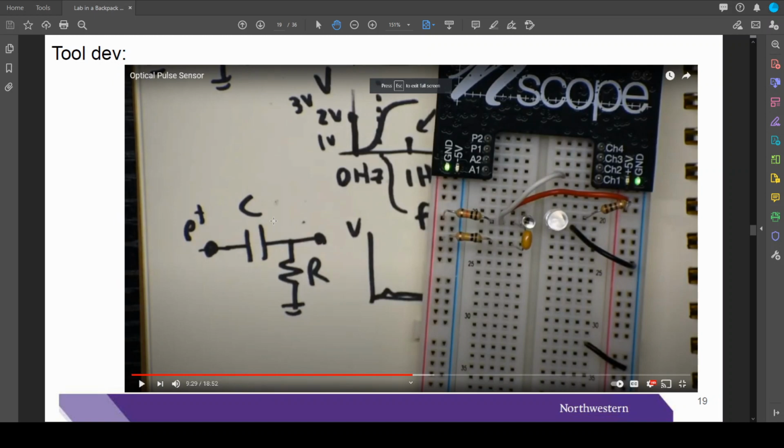Using the top-down camera, I tend to make longer videos because in this style video, I can write on a pad of paper with a Sharpie, and then I can show the circuit that I'm building, and I can flip back and forth. And then I can add in screen capture. So as I'm building my circuit, I can show what's happening on the oscilloscope, and then I can go back to the circuit and add a little bit more circuit and kind of lecture as I build up these circuits.